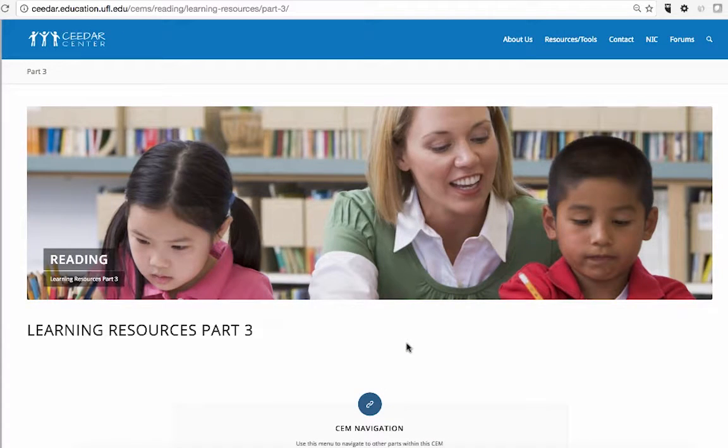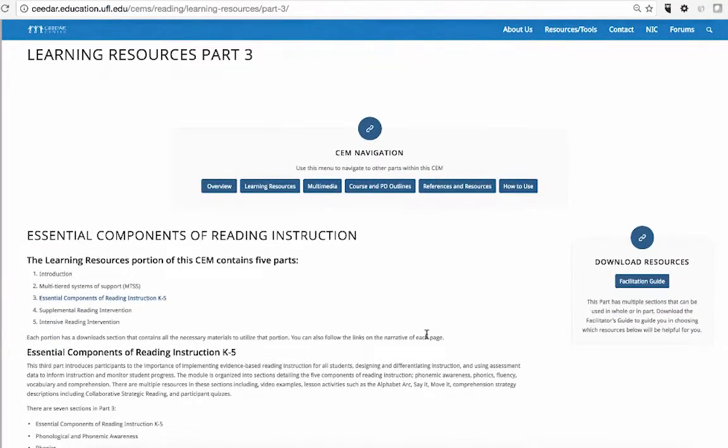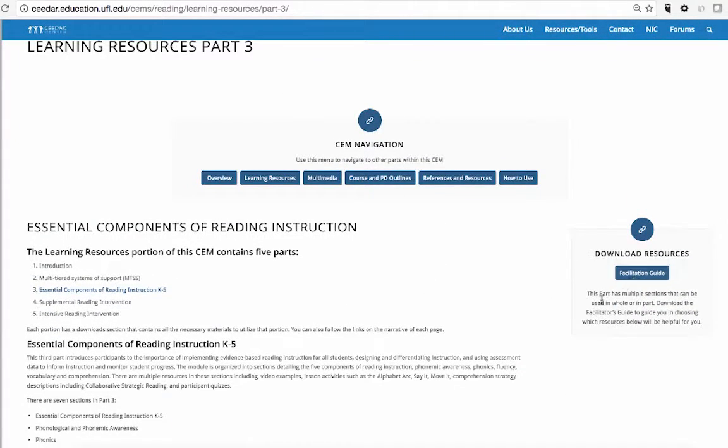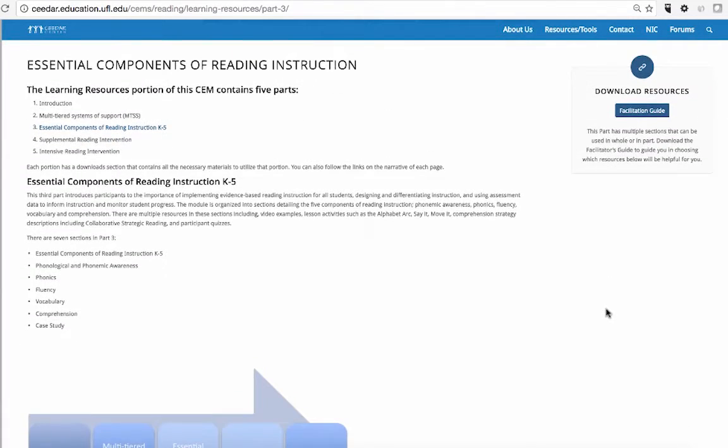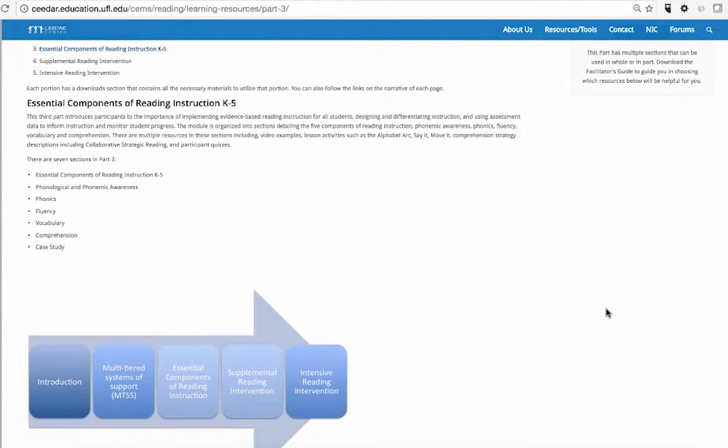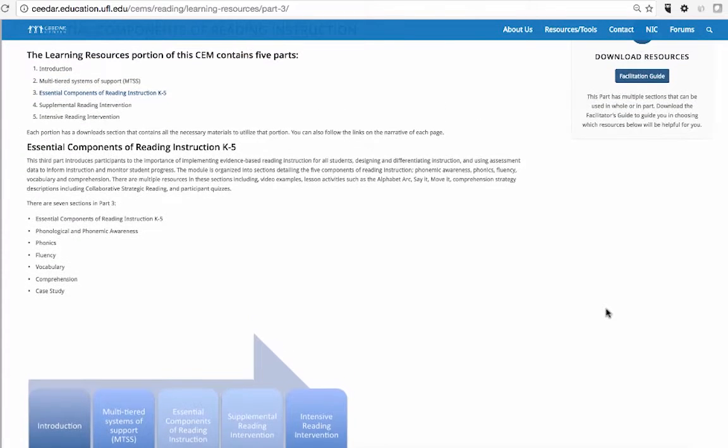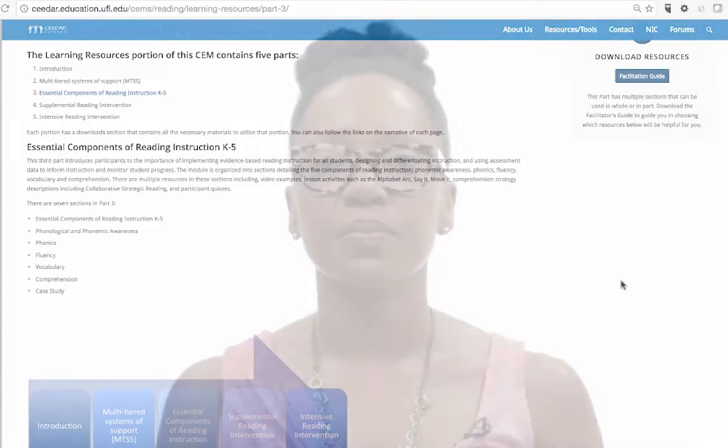There are tabs that you can click that will take you to a facilitation guide, anchor PowerPoint presentation, handouts, and resources and materials to be used for this portion of the module. Each section of the PowerPoint is a standalone section that can be used by itself or incorporated with the other sections of the module. This allows for flexibility and differentiation for providers.